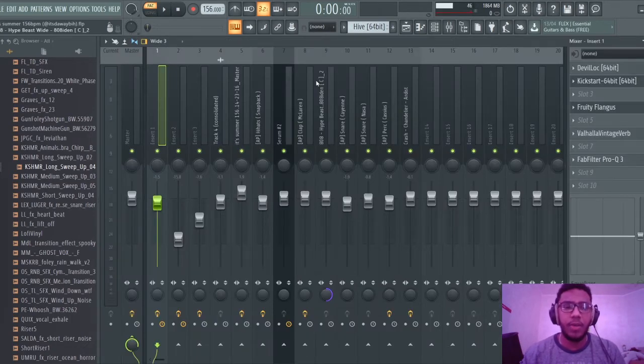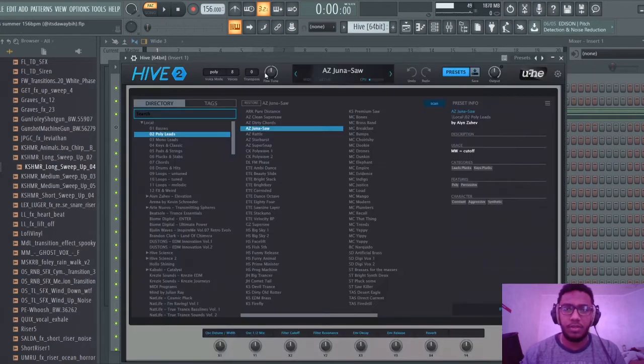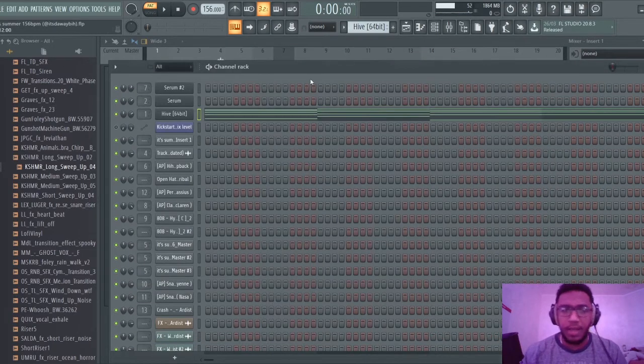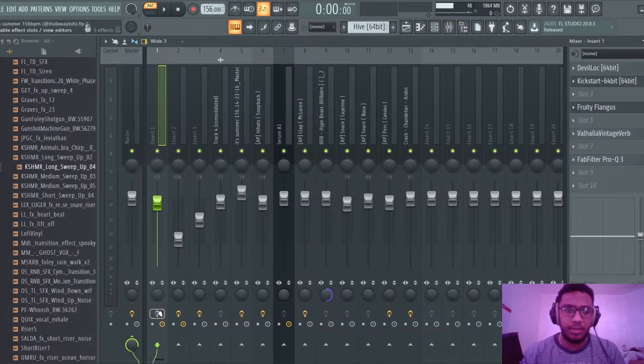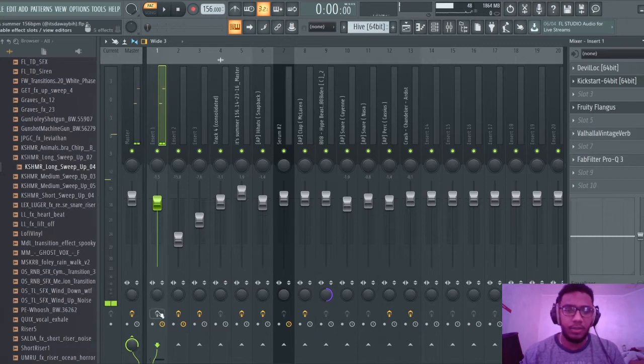So the first sound that I use is from this plugin. It's called Hive. It's this preset called Tuna Saw. And without the effects, it sounds like this. And with the effects, it sounds like this.